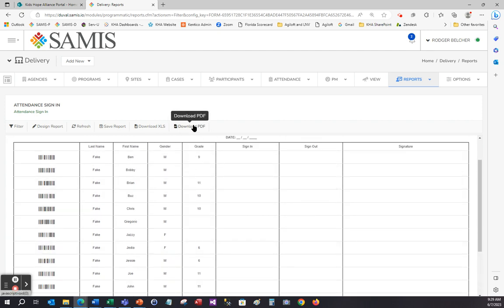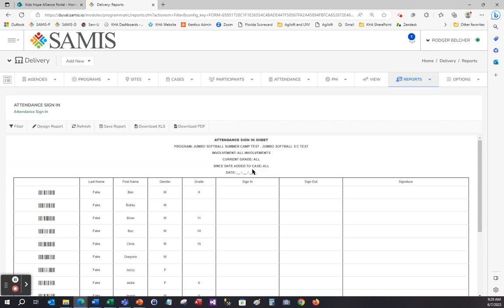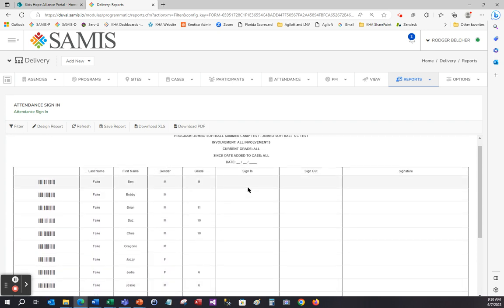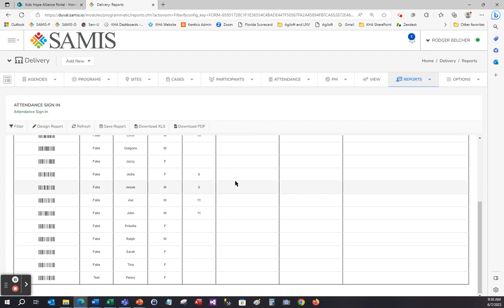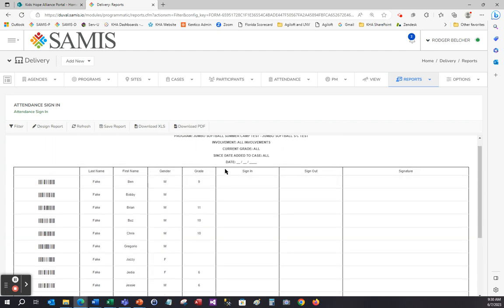You can download this as a PDF and then print it. And notice there's a blank date. So you print 5 or 10 copies. Now you may have a summer camp program where you have 5 or 6 pages on your summer camp sign-in sheets. So you'll print a copy of the entire set of pages, and then you'll use that over and over again. You might just print one copy and then use your copy machine to make more copies and save the ink on your printer. So again, download it and print it.